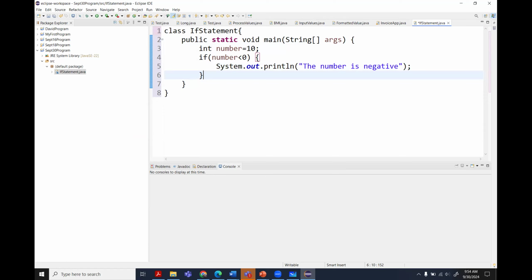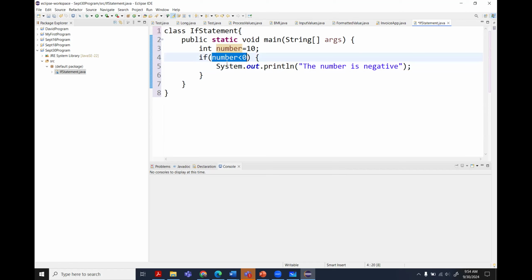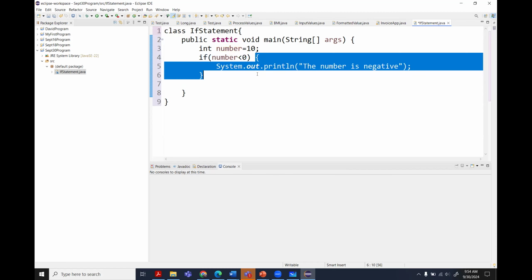The very first example that I will be writing now would be without the else condition. Which means that if this condition is not satisfied, the Java compiler will directly go to line number 7, because this block will not be executed if the condition becomes false.